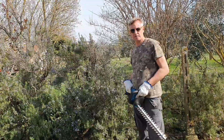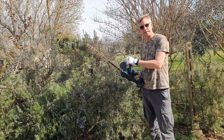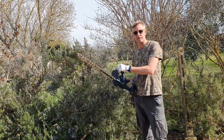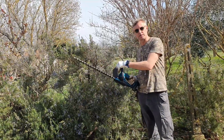First impressions are that this is gonna work. It's even better than before. I could say that the speed of the blades, I would like it to be a little bit faster, but it's okay. I guess the better models are speedier, and I feel they would work even better.